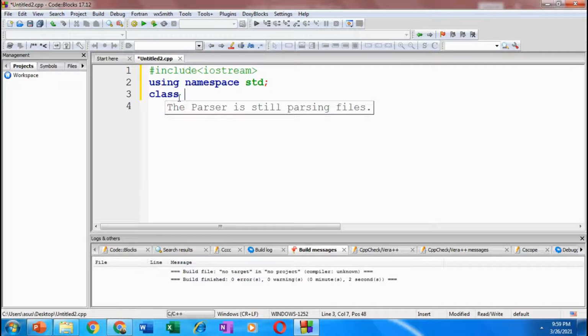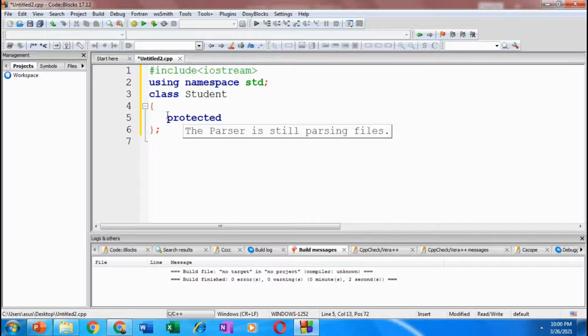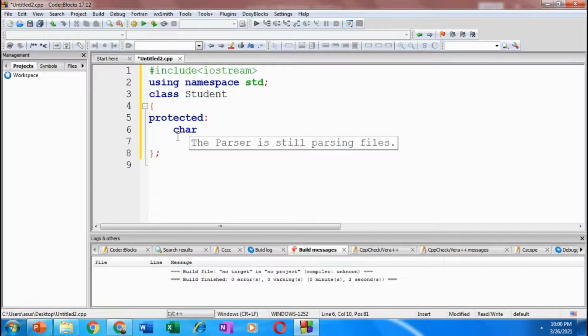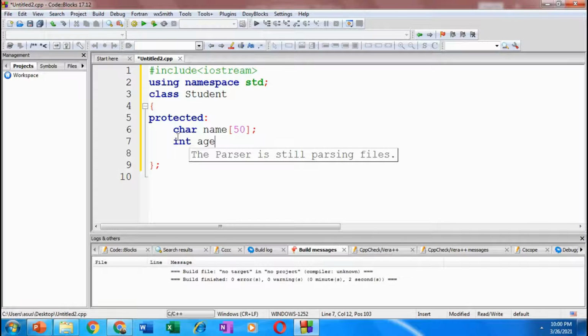So let's create a class student. So this is our parent class. I'm going to add the members of this class. Let me keep them as protected. This is going to hold the personal details of a student. So let's take a character array to hold the name. Let me give a size as 50. Then it should have age, which I'm taking as an integer entity, and also it has the ID of the student. Both of these are going to be integer entities.